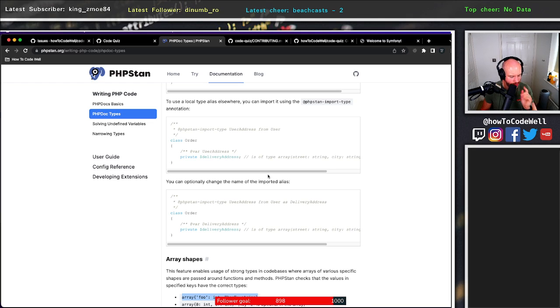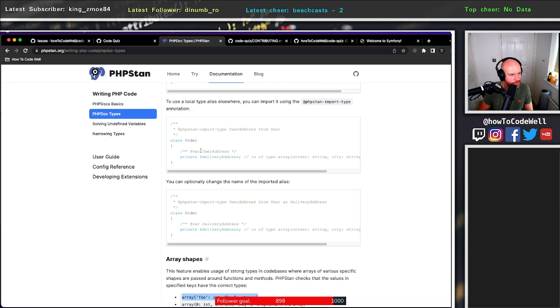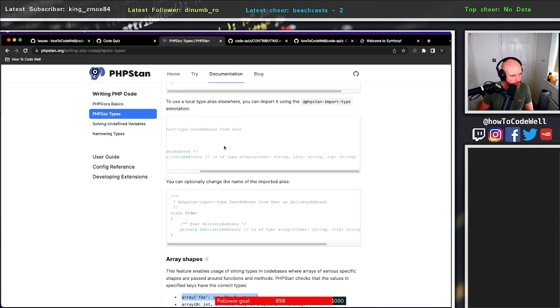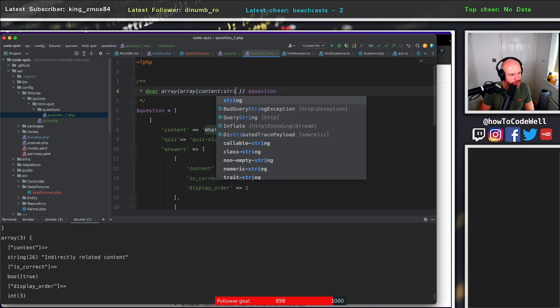So we have array, and then we have another array, because this is an array of arrays. And then in the array of arrays, we have the key and then the value. So the key would be content. And it's these little intricacies. They aren't quoted. Yeah, I wasn't sure whether they were. So we have content, and that is a string.